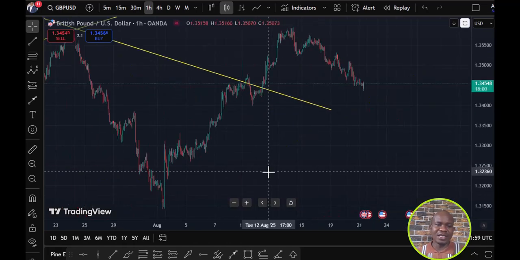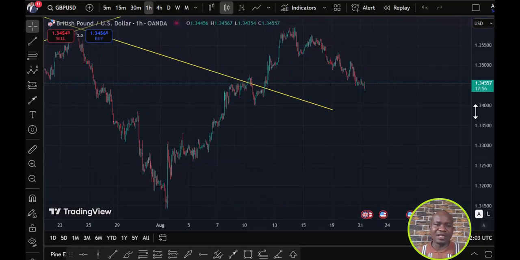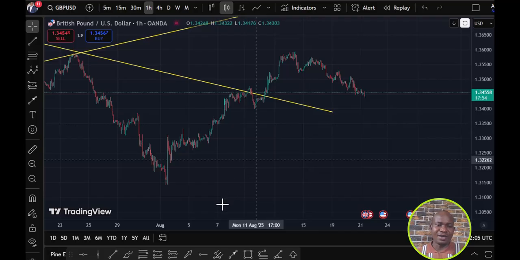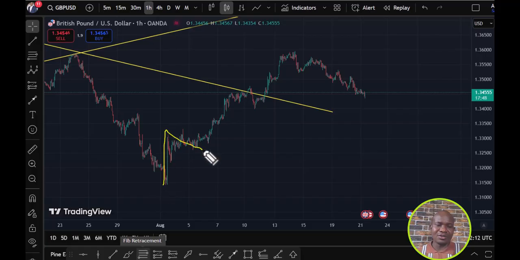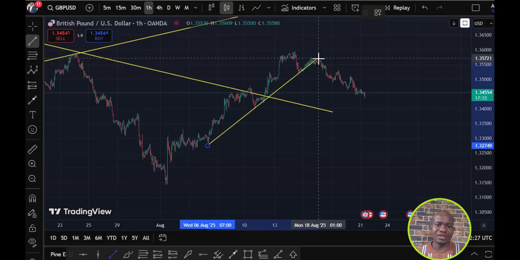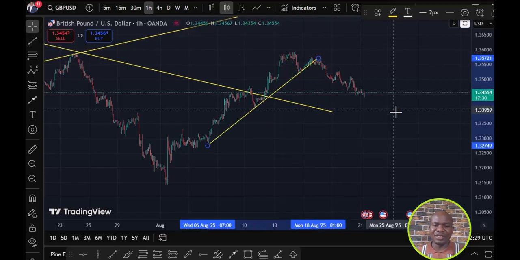So on the 1 hour chart, guys, what can you see? All right, so here we have another trend that has formed here. You can see the impulse, correction, impulse, correction, impulse, which is a textbook, clear 5-wave trend. So permit me to put a trend line here. So this is a trend on its own, and this is a correction that is forming.